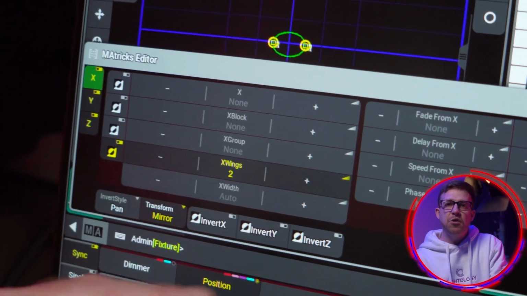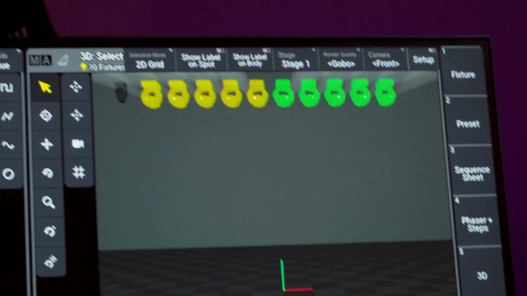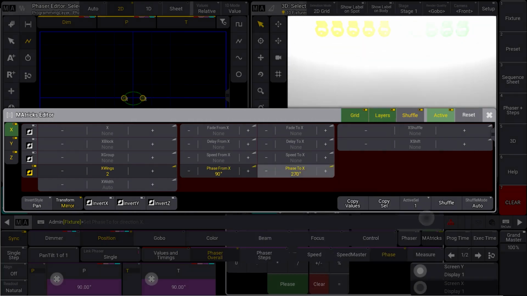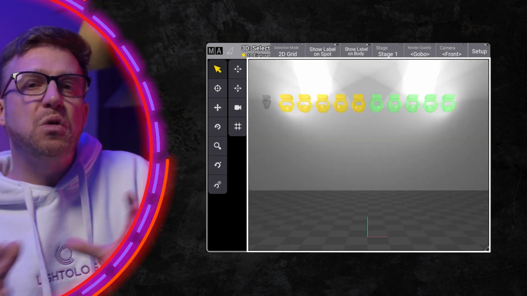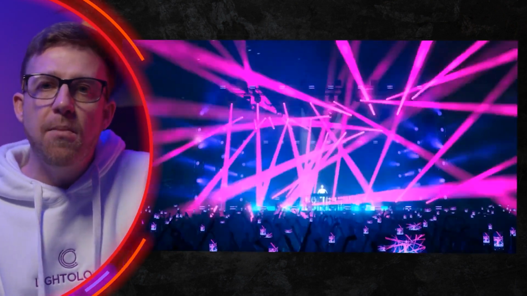With an X-wing of 2, the form is now applied across a wing selection. Then, if I add a phase range of 90 through 270, this compresses the center part of the form. I think when you remove the wings, it resembles the cool Grandma 2 effect that Kristen Jackson used in his Zomboid programming video. Now, I don't know if this is exactly what he did, but it looks close.